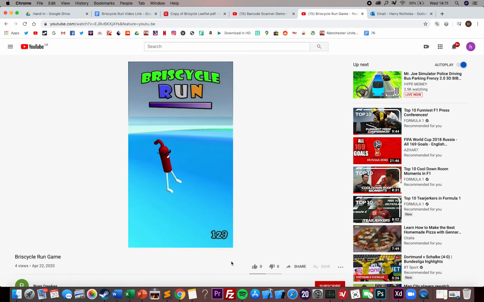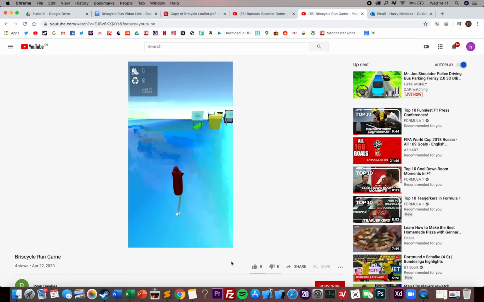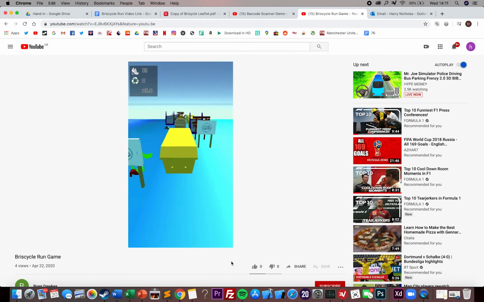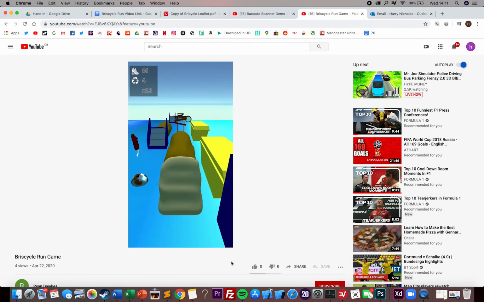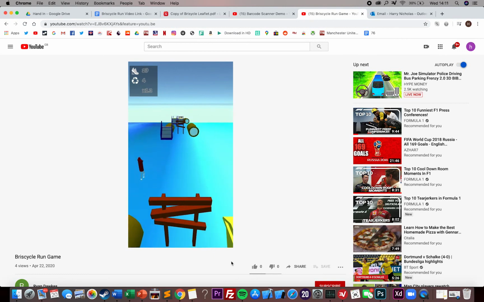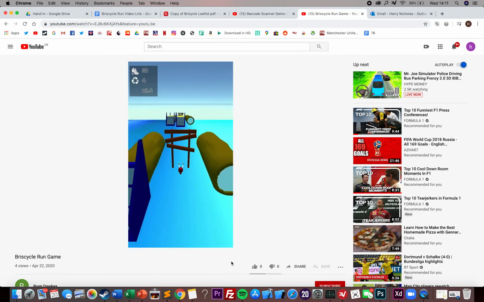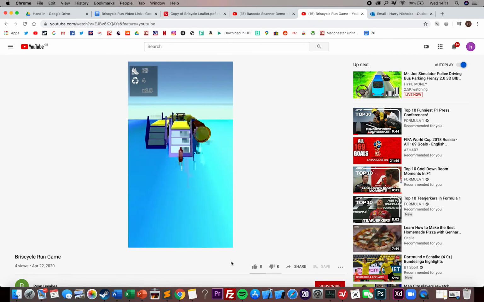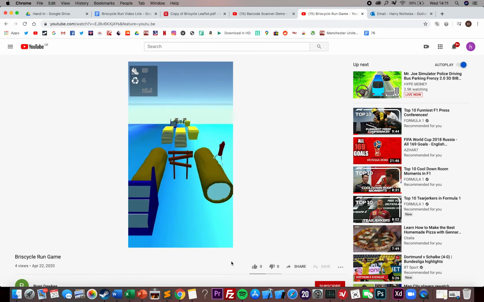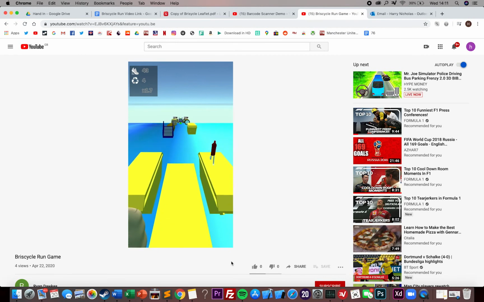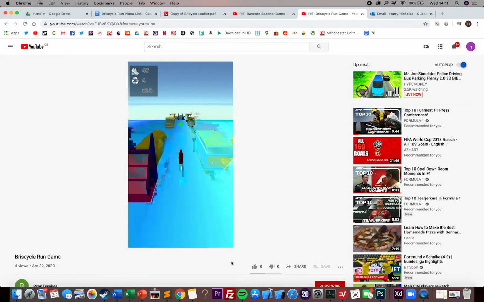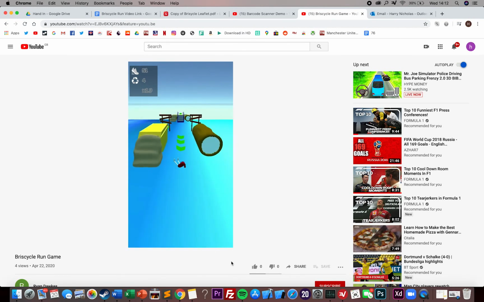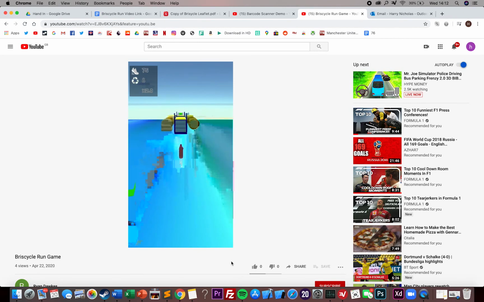Now moving on to the interactive and educational game that we provided for the app. This is the Briscycle run game, which is kind of a Subway Surfers themed game, which enables the users to collect the items that they need to collect for the corresponding bin, and also gives the user a little bit of a fun aspect, which would be useful for a younger audience or people who are just inexperienced with recycling and just want to use the app for a bit of fun. As you can see, it's easy to use and can be quite addictive as well when keeping score.